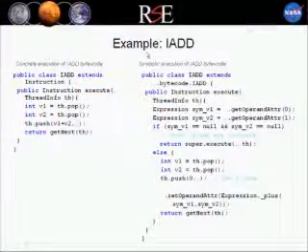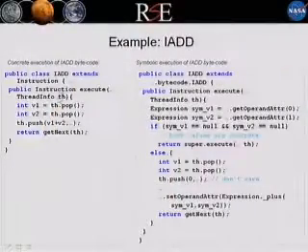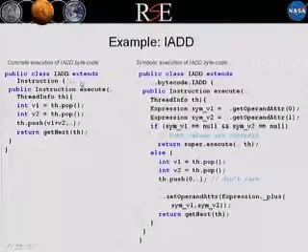Just a bit of an example of how we model IADD. This is a bytecode that adds two integers, and on the left hand side I have the instruction for the concrete execution. Basically, to execute IADD, it will first pop the two values from the associated stack. Please ignore this extra thread info information. Then it will push back the value on the stack. This is more or less what should happen. And then it will return the next instruction to be executed.